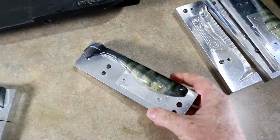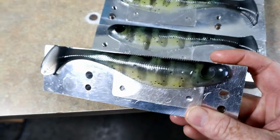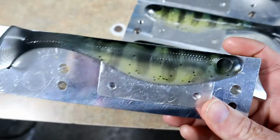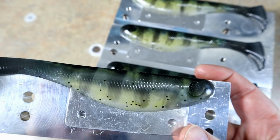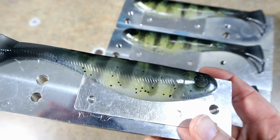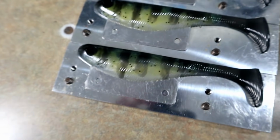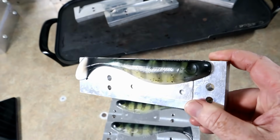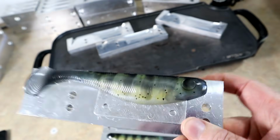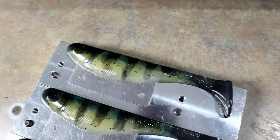And there again, oops, the other ones are really good. And they still meet the criteria of this pattern. You can just see they look a little too marbled, right? There's just some swirly swishing going on there that I didn't intend. These came out as intended. So you could always make the argument, hey, still strap that one up and throw it. But you want to be as consistent as you can.